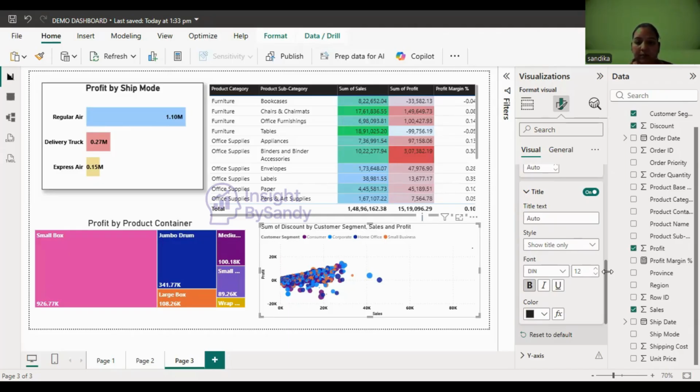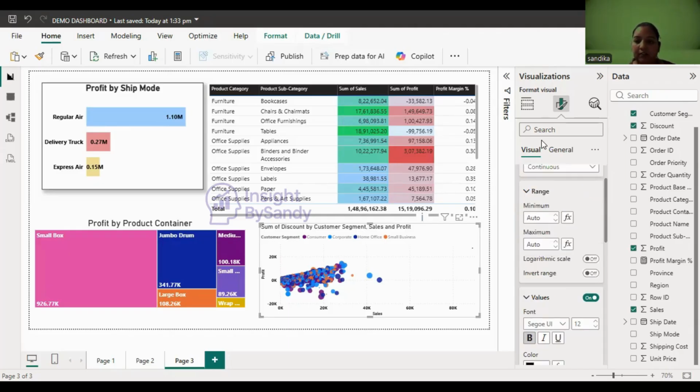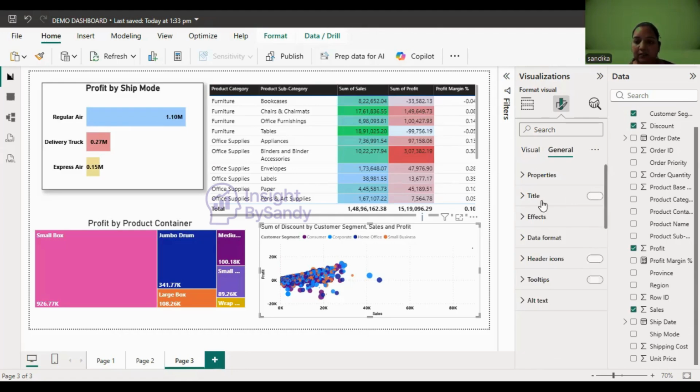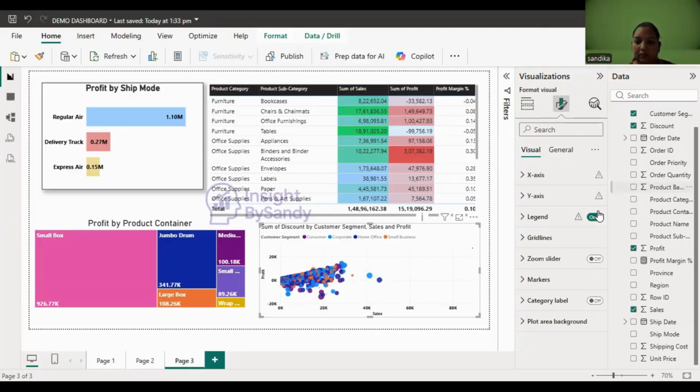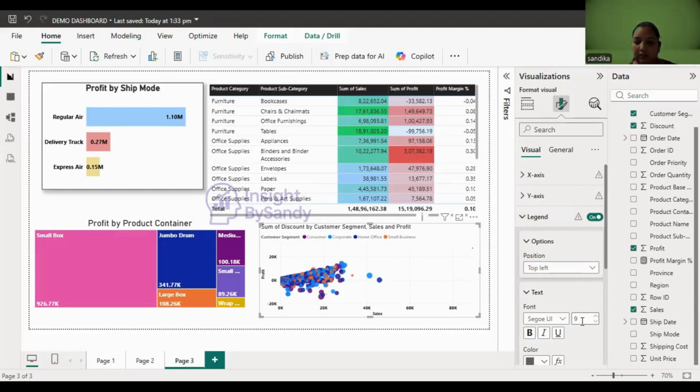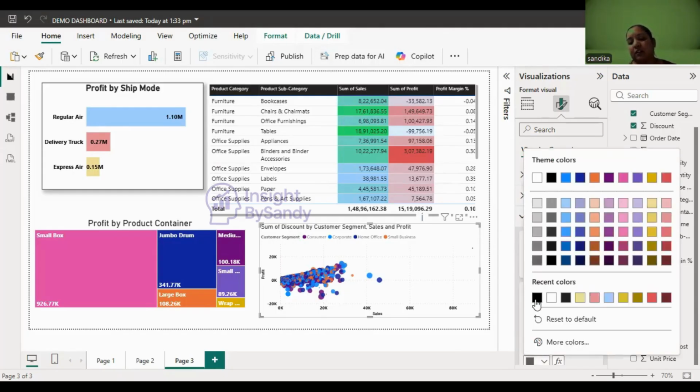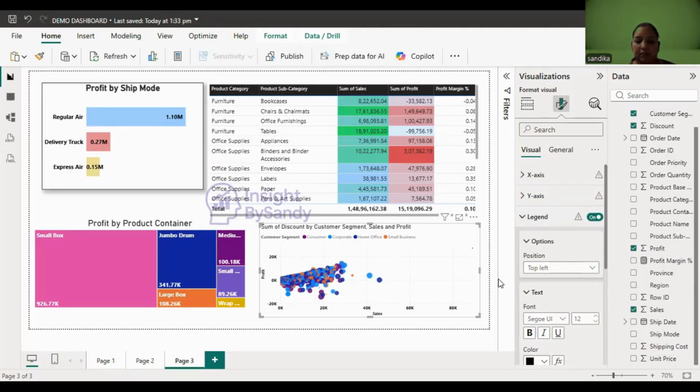And similarly for the legends, 12 and black.